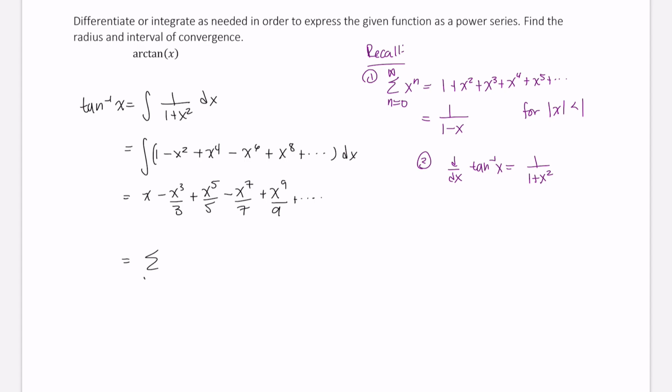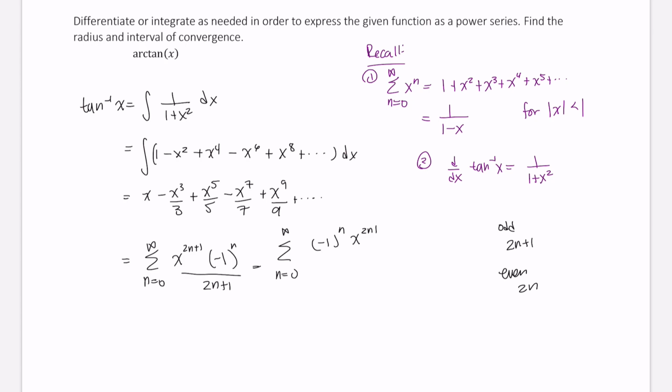Let's go ahead and find a pattern. This is the sum from n, and I'll wait to see here what works. Now, I want odd numbers. Odd numbers can be expressed as 2n plus 1, where even are just 2n. So I'm going to start at 0 to guarantee that I'll end up with a 1 when I put a 0 here, 2 times 0. So this is 2n plus 1 times negative 1. Our first term we want to be positive, so I'll just leave this to the nth power, divided by 2n plus 1. So to rewrite it in a neater manner, this is the sum from n equals 0 to infinity of negative 1 to the nth power times x to the 2n plus 1 power over 2n plus 1.